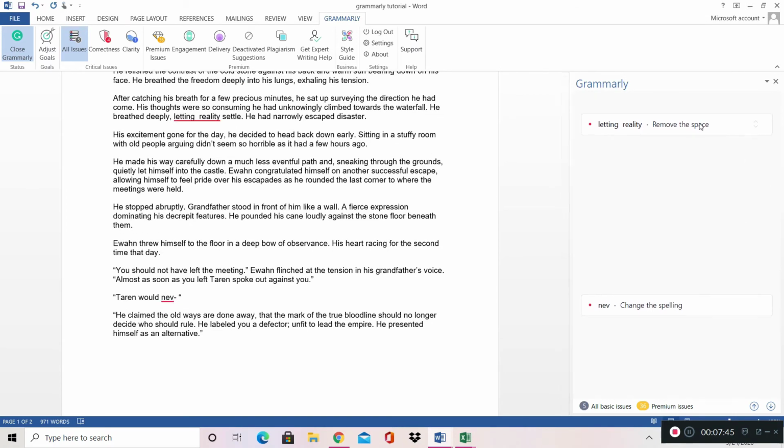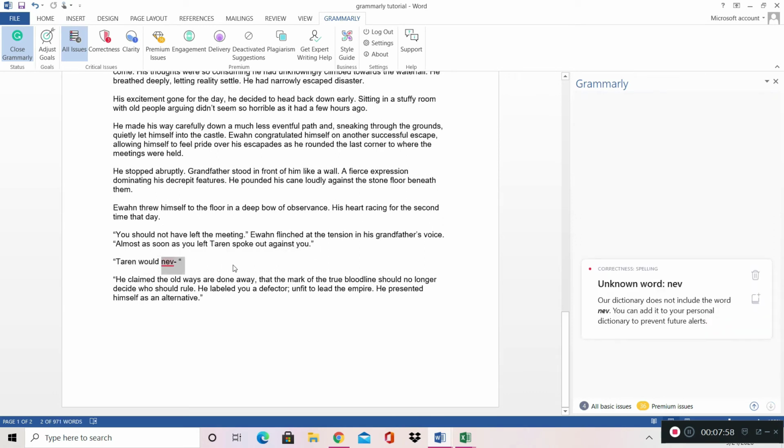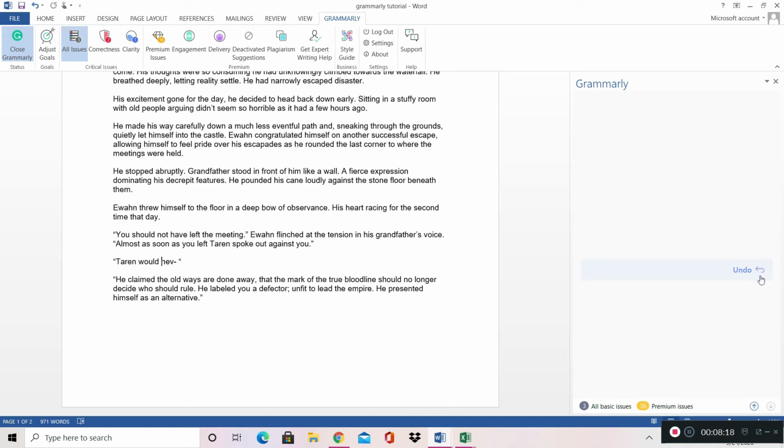So they noticed that there was an extra space here, so we can go ahead and delete that space. Let's say that I am good. Oh, see, they do not like my partial word here in my dialogue. But guess what? When you're writing a novel, that is a common thing to do, if one person cuts off another person and they quit speaking mid-sentence or mid-word. So if I come in here, I don't like this. They say, unknown word, nev. You're right, because the word is never. And I'm going to delete this, because that's not an edit I'm going to take.